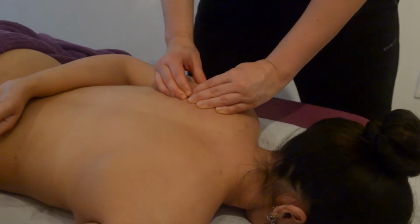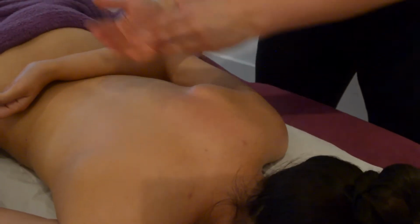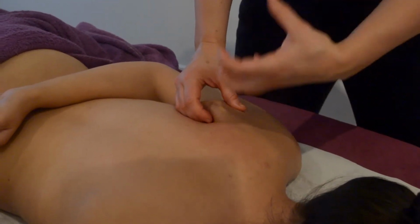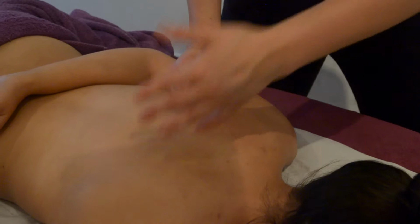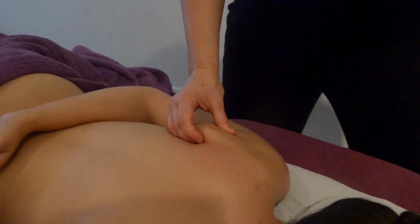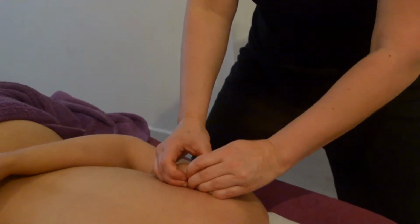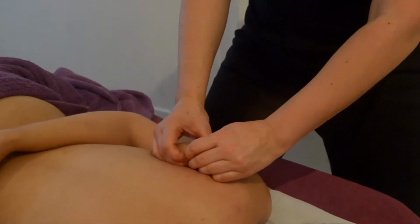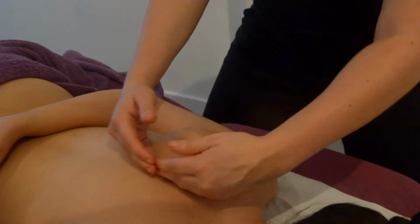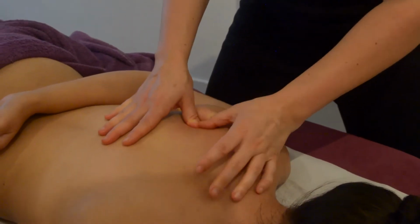Okay. And then you really want to gather your fingers under the shoulder blades, and do not be afraid. Like the shoulder blade, even on a tiny person like Nelly, can take lots of pressure. So unless you're working on a 90-year-old, fragile lady, really do not be worried to put your weight behind it. I have 70-odd kilos, and that's my weight hanging on there. That's what you need. You really need that pressure to really stretch the muscle.